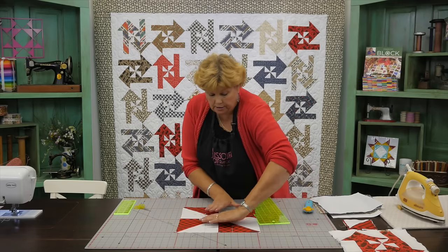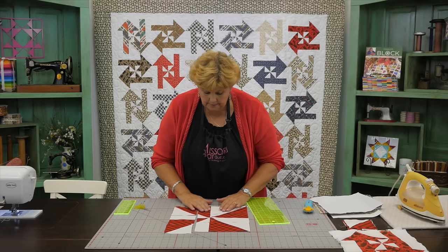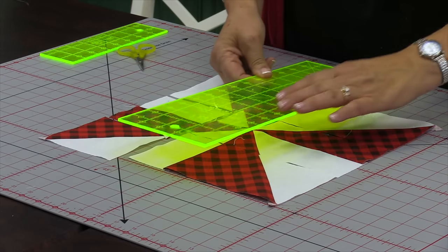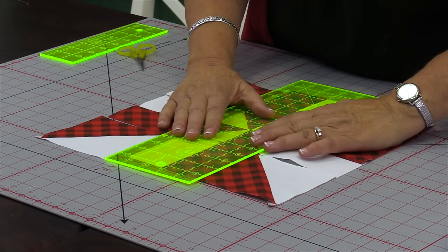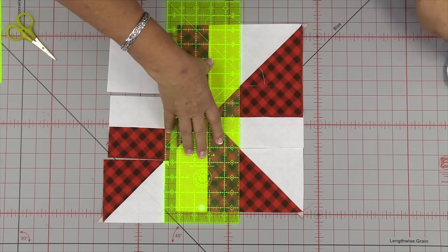But I'm almost done here. I've got one more turn. Make sure everything stays lined up. And I'm only cutting on this side. So here I am at 2 1/8 inches on the center seam.